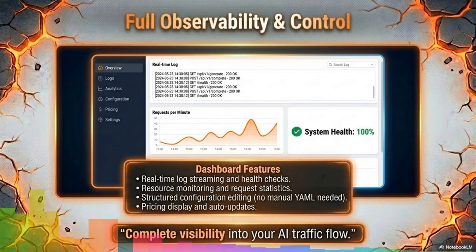Function calling. That's a term I see thrown around a lot in these repositories. Why is that specific feature so important to maintain? Function calling is what actually makes an AI into an agent. It's the ability for the AI model to look at a prompt and say, I can't answer this with just my static training data. I need to run a live Google search. Or I need to execute this Python script on the user's machine to find out.